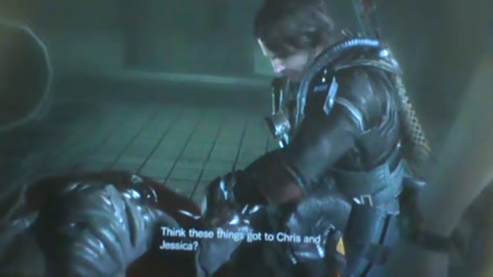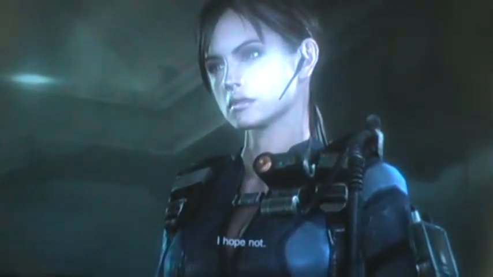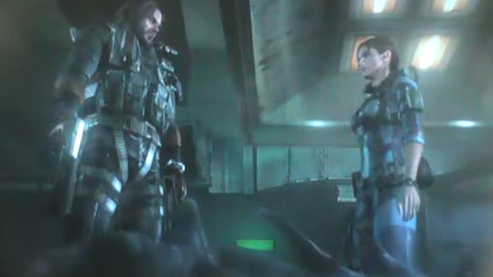Queen Zenobia. Think these things got to Chris and Jessica? Sure. I hope not. I'll change the channel a bit. No one's saying Chris is dead. Alright. Then let's find him already. Yeah, let's find him. Get a 100% analysis with the Genesis to receive a health item.